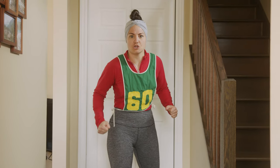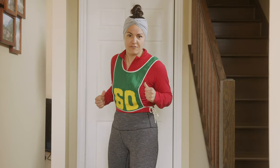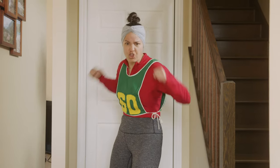On the weekend, we like to see how many sit-ups we can do, how many push-ups we can do. That's what we do for fun, and you're gonna join in the fun. So, you don't have to sweat by yourself. Get your brothers, your sisters, your grandparents, your guardians, your moms, your dads, whoever lives at home with you, get them to join in the fun and see who can last the longest.